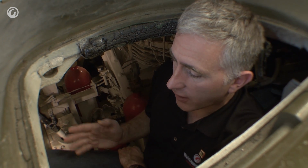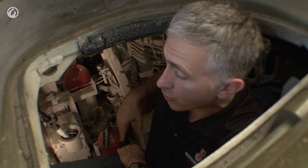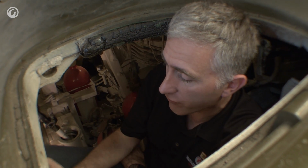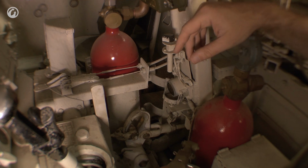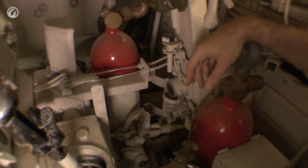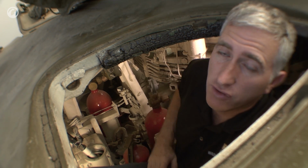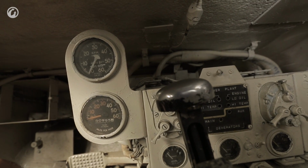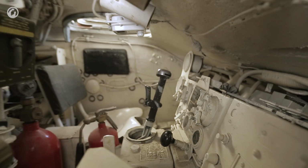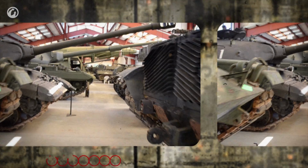Other than that, there are stowage compartments for spare periscopes, night vision, it looks like infrared, later on as an option. This little item down here, that's the slave receptacle for jump starts, basically. Your battery's dead and you can't get your auxiliary motor running for whatever reason. There is always the backup, get another tank to help you. Well, that covers the driver's position, so now we're going to hop over, quite briefly, and you'll see why, to the assistant driver's position.